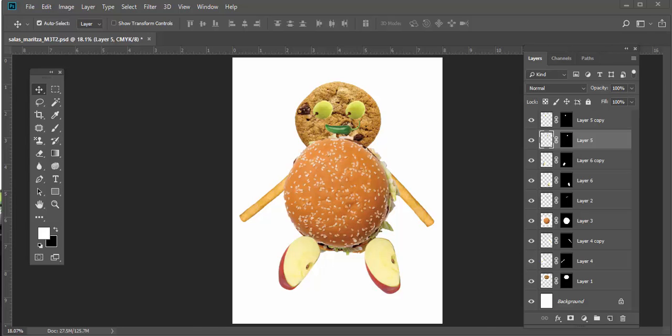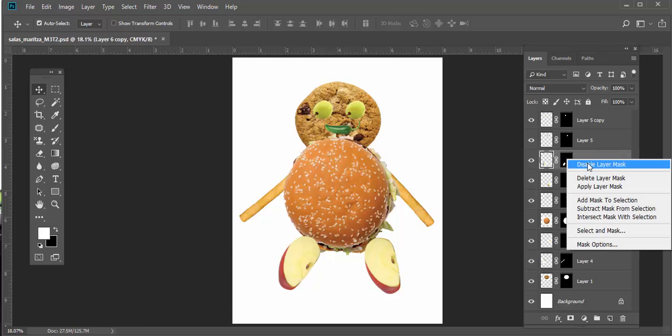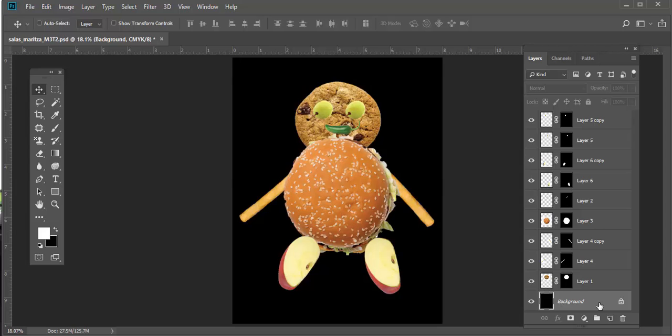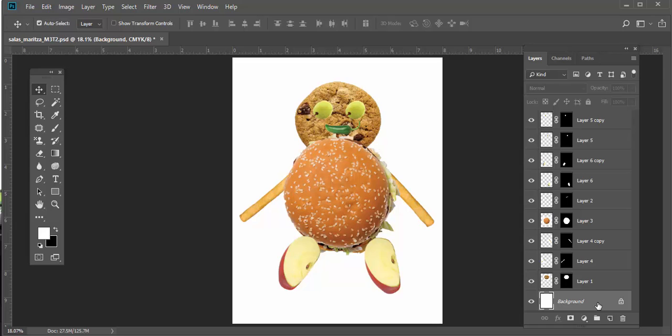So first of all, let me zoom in here and take a look at this apple. What I'm going to do is right click on the layer mask and choose disable layer mask. So I can see that you still do have the original photo here. You did a good job on that. If I go to my background layer and fill it with black, Control Delete, because black is my foreground color, I see you did a really good job. Okay, really good job.